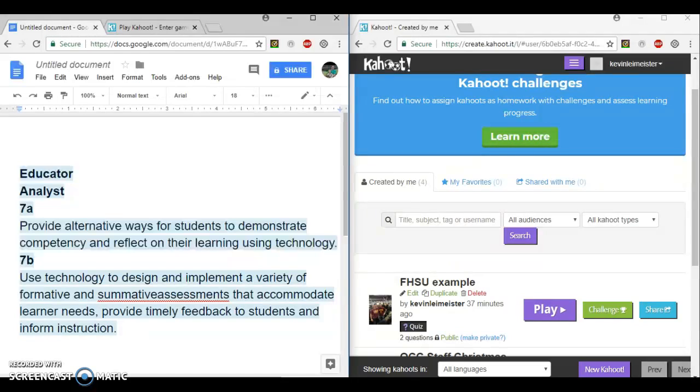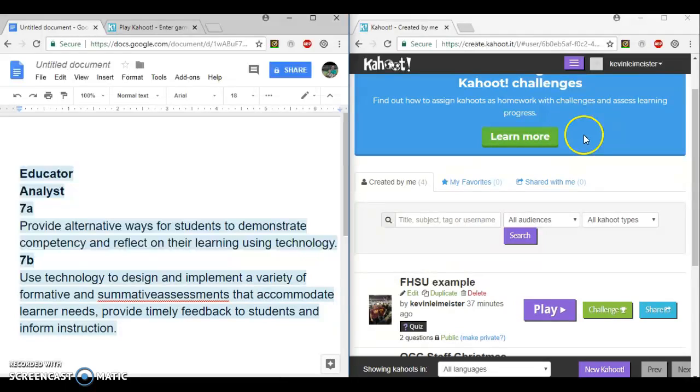There's two standards that Kahoot kind of falls under here. They're both under the analyst section, and basically it's using digital tools to analyze students' work, and it gives immediate feedback. So here's your two standards, as you can see on the left side of the screen. I'm using Screencast-O-Matic to record this and give you a brief demo of what students will see when using Kahoot.